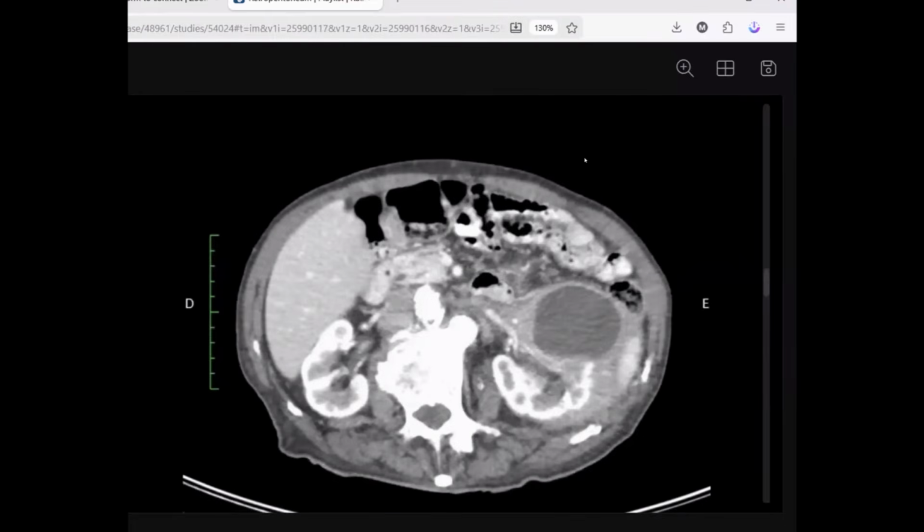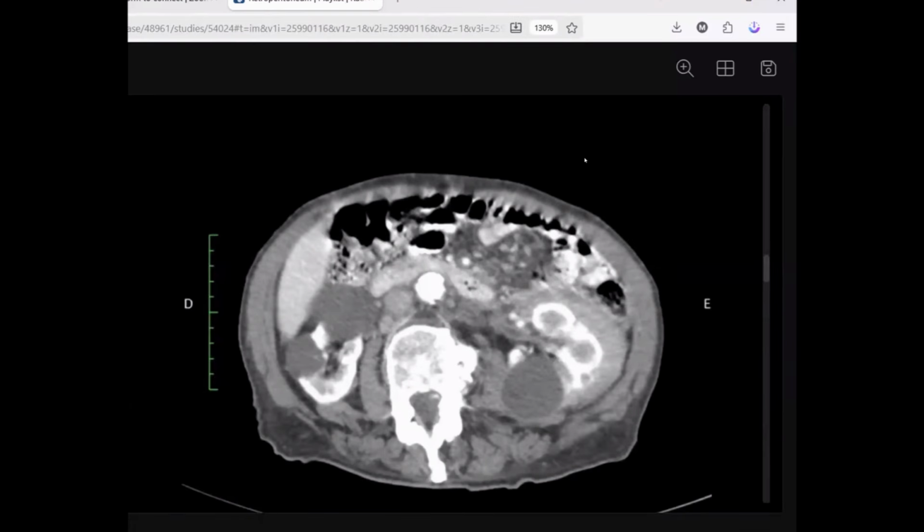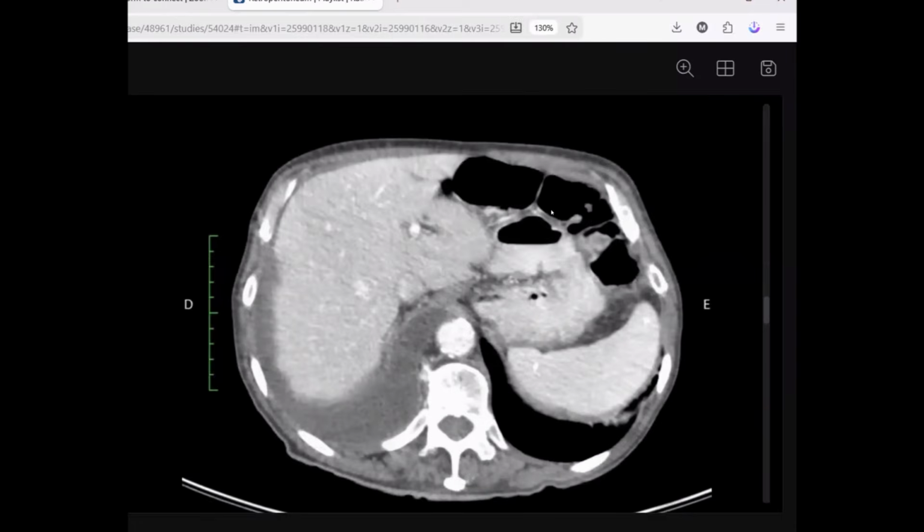Let me help you, to save your time. I would also like to see the bone window. Can you check the retrocaval lymph node group, please? Yes, I can see that there are multiple enlarged enhancing retrocaval lymph nodes.